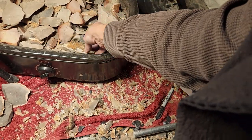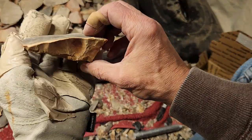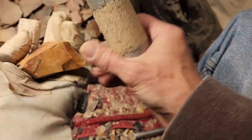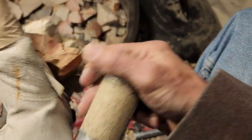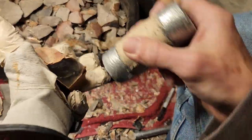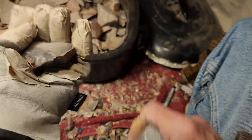There's not that many big pieces in here, and I don't want to be risking breaking the big pieces. I want to be able to offer them. If I do it on video, I think I'll be unnecessarily exposing the large pieces to breaks, like I did with that last one.